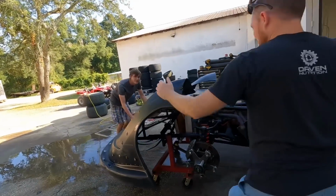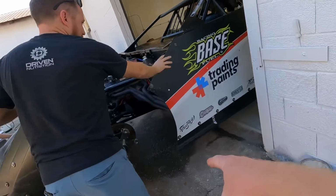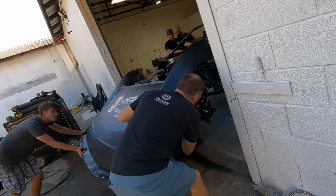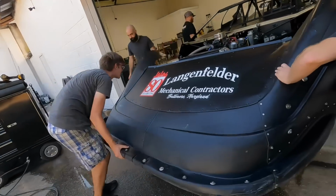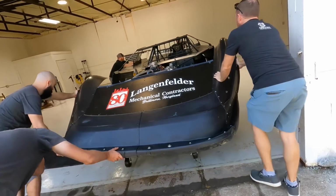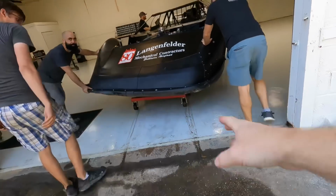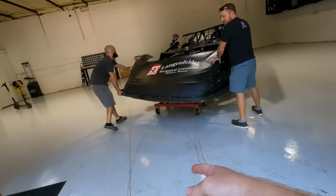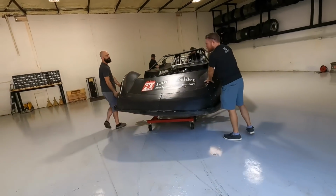Here y'all were worried it wouldn't work. We were worried about the transition there. Kind of rough. Easy, easy. Let's get the front in there. Woo! We got some work to do right there. Yeah, we obviously are going to touch this up. Somebody is going to have to wipe this new floor. We got a race car in the new shop, though.